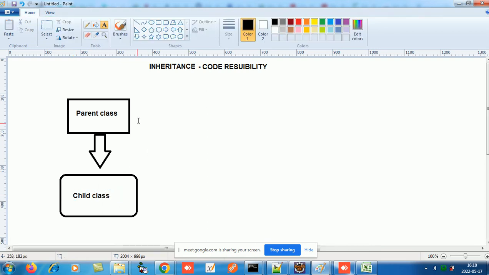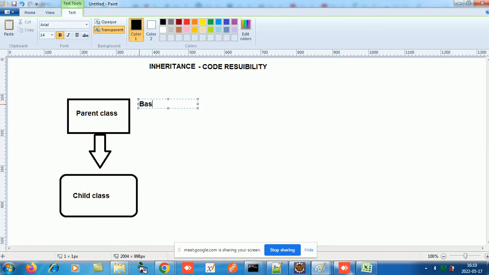The parent class is also known as the base class, also known as the super class, and the child class is also known as the derived class, and also known as the subclass. You can use any of the terminology: child, derived, or sub, or parent, base, or super.